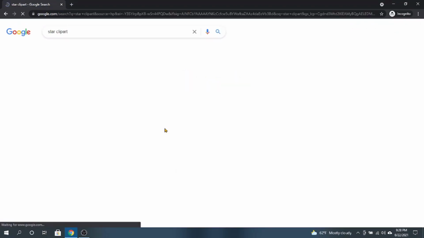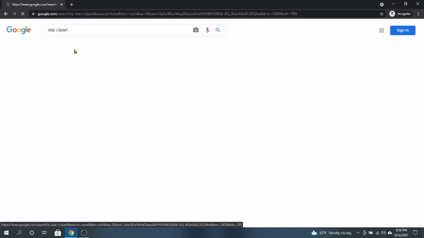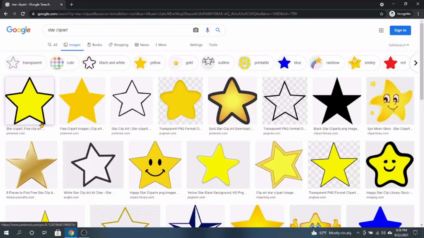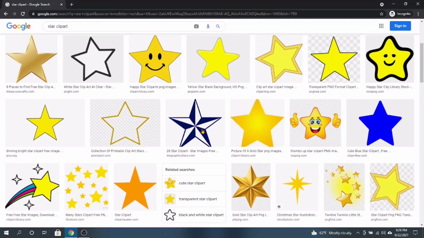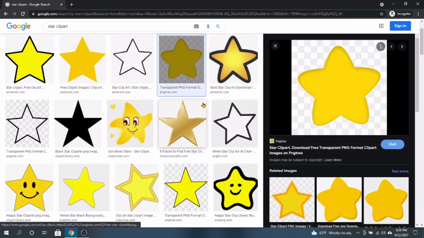And then you're going to hit enter, and then all these stars will show up, and then you get to select which one you think would best suit your needs. Now if you look, this one here is a pointy end and this one here has a rounded end. The rounded edges are better for piping macarons. You can scroll around and look for stars that you want, but I like that one.